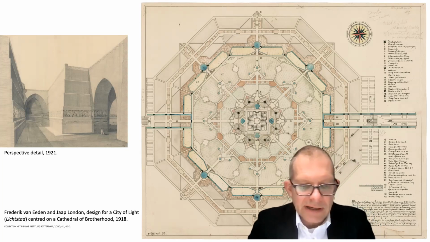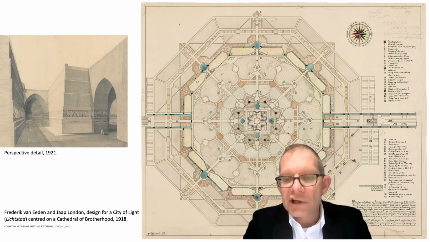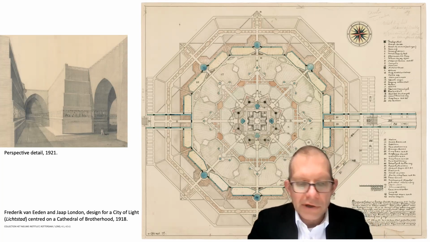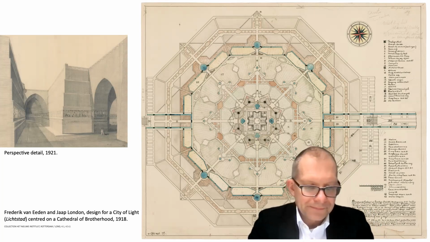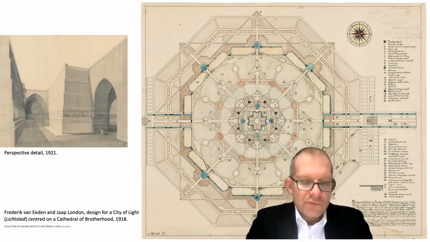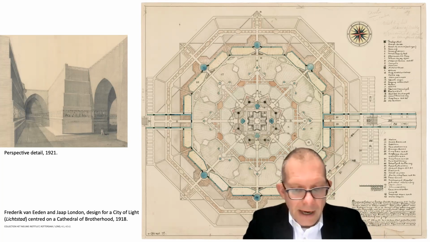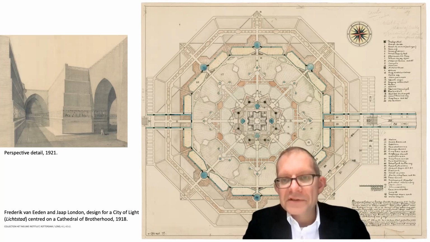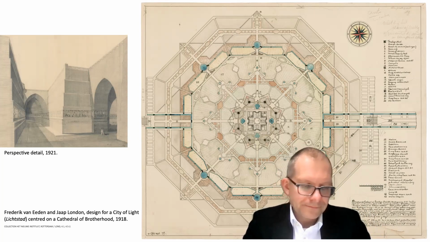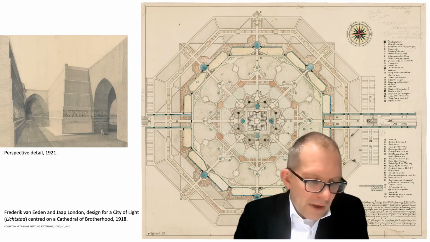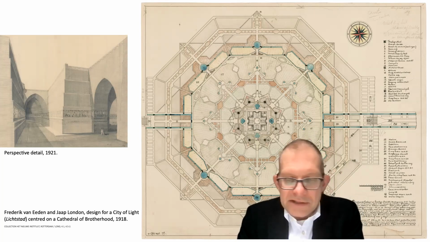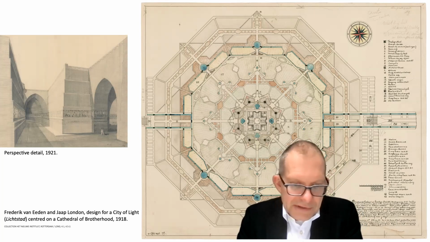a dedicated publication entitled Het Godshuis in de Lichtstad, the House of God in the City of Light. Its language resounds with the epiphanic vocabulary of expressionism, but its origins are more obscure. It was conceived, according to Van Eyden's diary, during a series of seances. Unsurprisingly, the city's layout pays attention to spiritual interests.